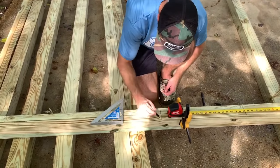So here I am measuring the length and width to fit my window opening. As you can see, the panel right now is blue because it has a protective film on top of it, but I guarantee you that it is absolutely 100% transparent. I'm making the marks with a Sharpie, then I'm gonna transpose them with a straight edge. By using the straight edge and the Sharpie, I'm able to give myself a nice straight cut line.